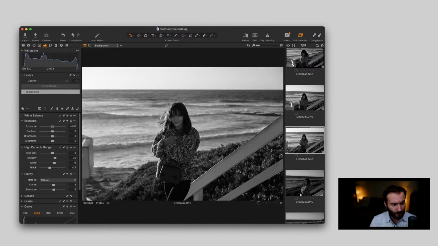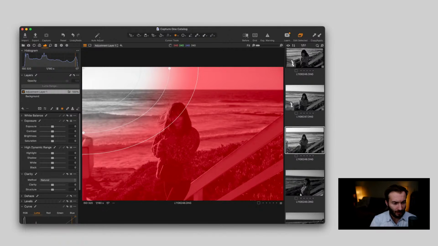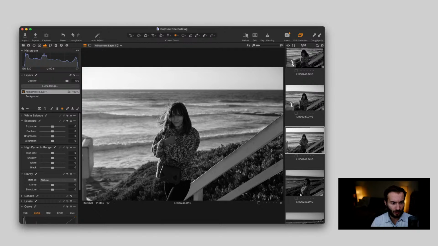And actually, you know what I'm going to do, because I love the way the light's coming from the side. I'm actually going to do a radial filter. I'm going to add an adjustment layer. And what I'm going to do is paint in a local, I should say really global. I'm going to invert this. So the way you invert a layer that you add. I selected the gradient tool, and I'll give you the shortcut in a moment. The shortcut for this is T.